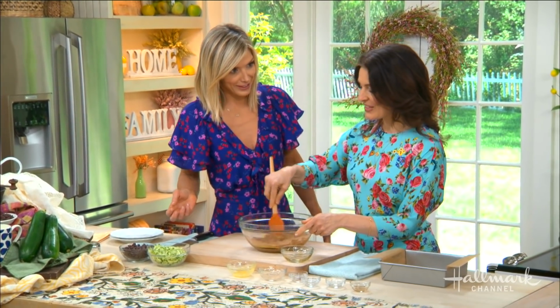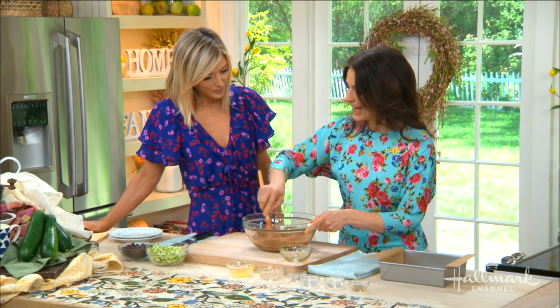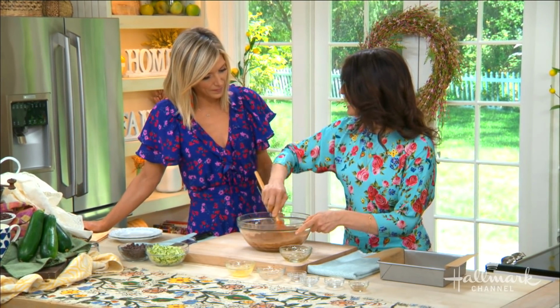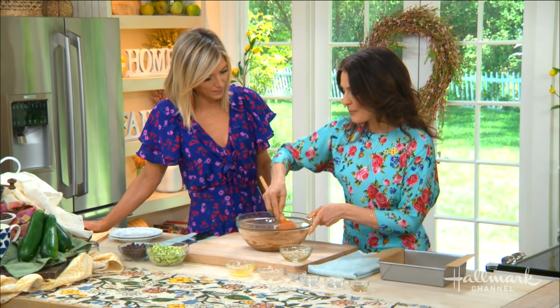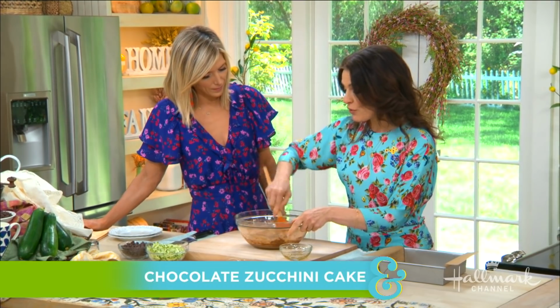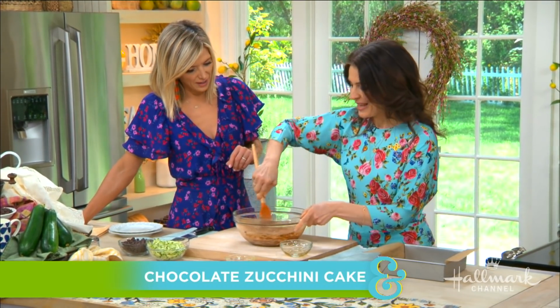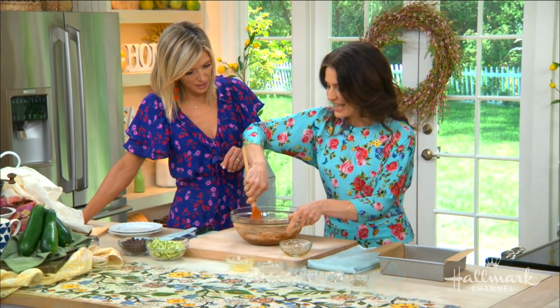No, there's not. This is an unrefined sweetener, so it's not quite as taxing to the body as a refined cane sugar. I love maple syrup. I use it all the time. You do need a wet sweetener here, so if you wanted to swap out honey for the maple, you can. Absolutely. No problem.